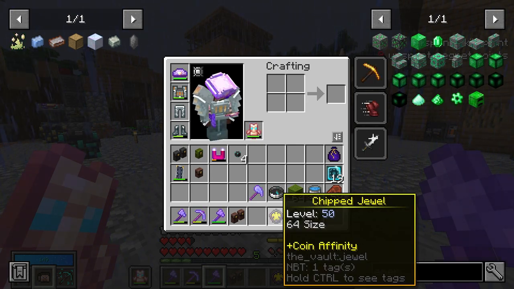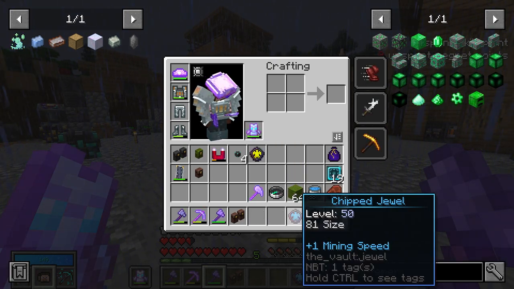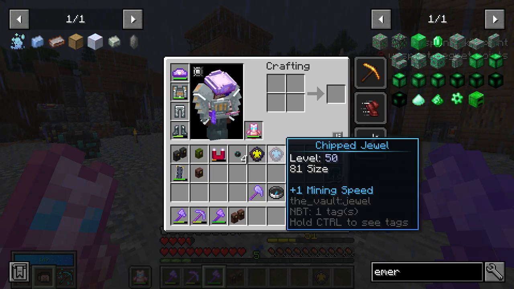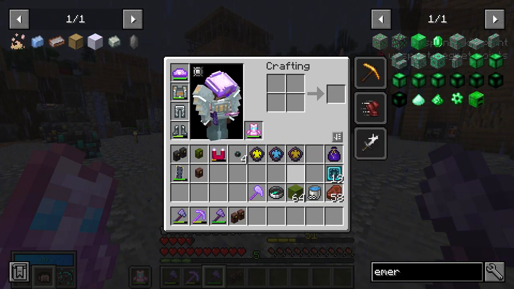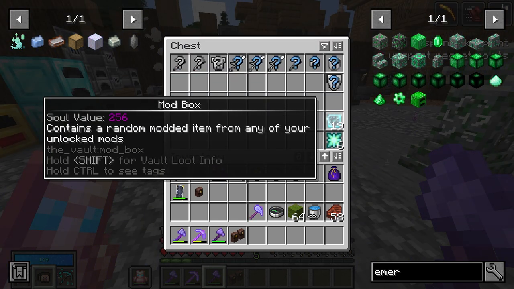Alright, let's check out these jewels. 64 for coin affinity, garbage. 81 for mining speed, garbage. And 65 for gilded affinity. Garbage. All right, mod boxes, you gotta wait.